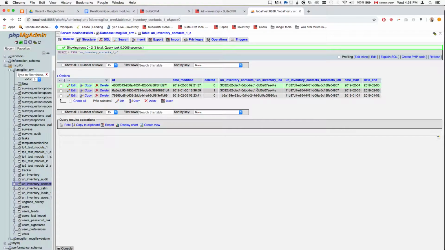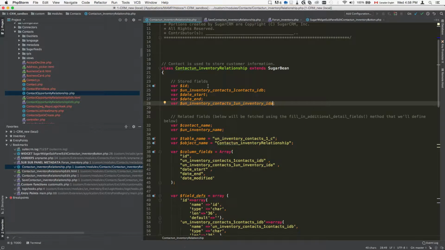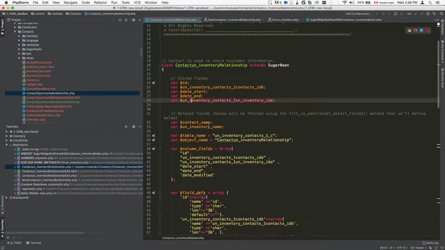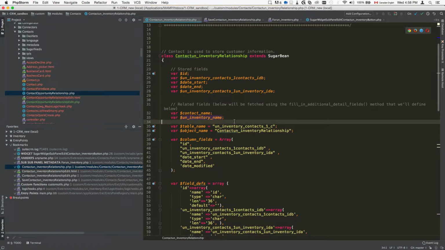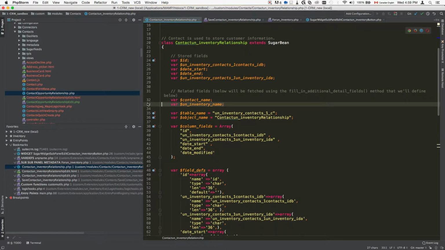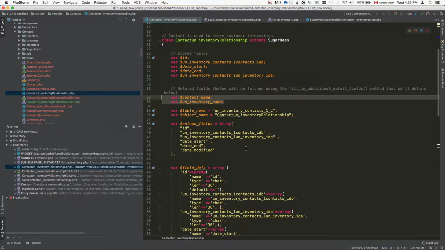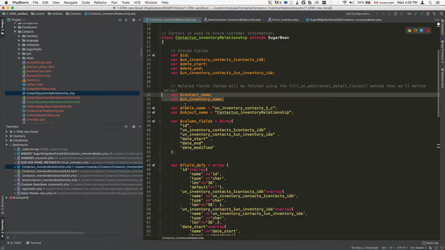So if we open up your database and look at the columns, they perfectly match these here. These two properties are not inside your database. We're going to pull them using the fill in additional details method. So just define them, but they're going to be there. We're going to pull this information later, not directly from the database.